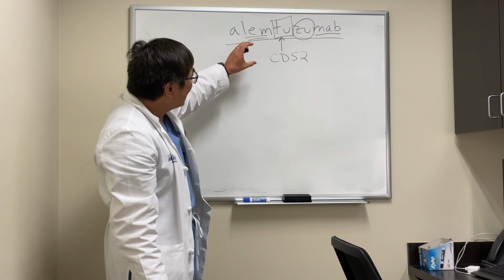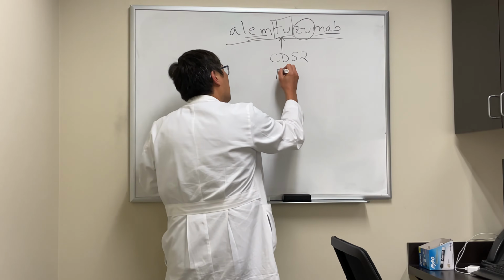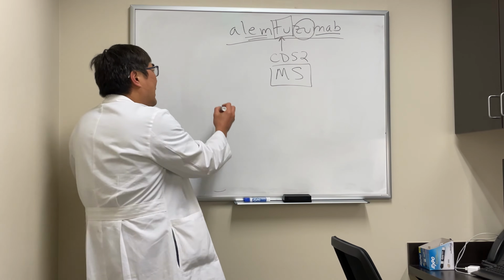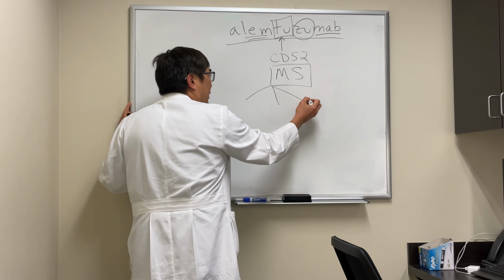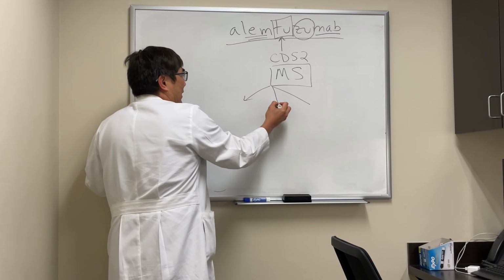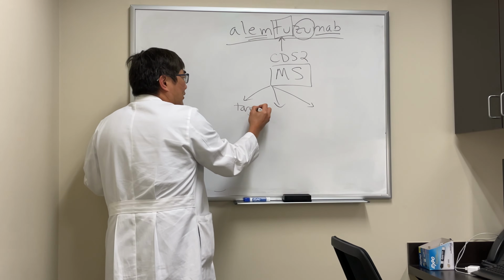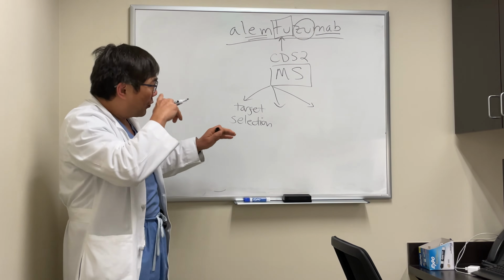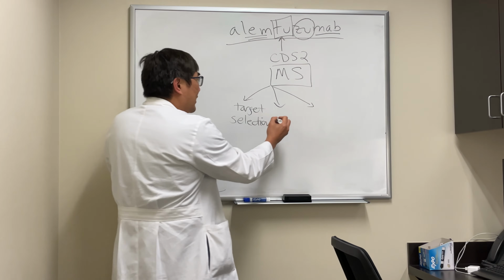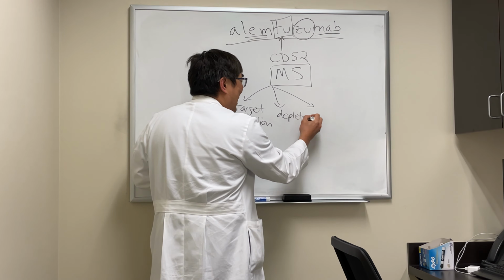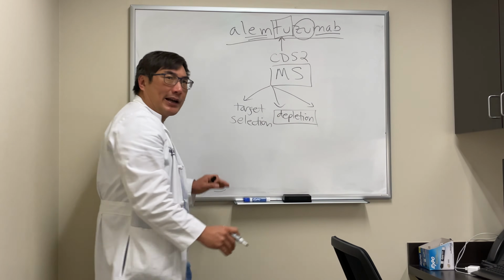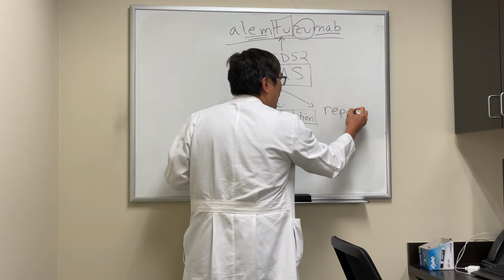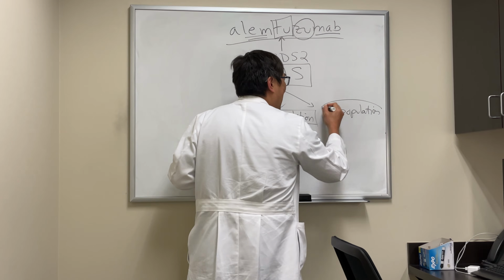So when we're dealing with this agent, it's used in multiple sclerosis. So it is one of the disease-modifying therapies that they are using in MS. And as you know, the way the drugs work in the monoclonal antibody family is they have a target, and that target is a selective target. So there's going to be a selection phase, and then you're going to have a depletion phase. The depletion phase is when the cells are going to be attacked by the monoclonal antibody induced effect on the target. And then there's going to be a repopulation phase where the cell populations reconstitute.